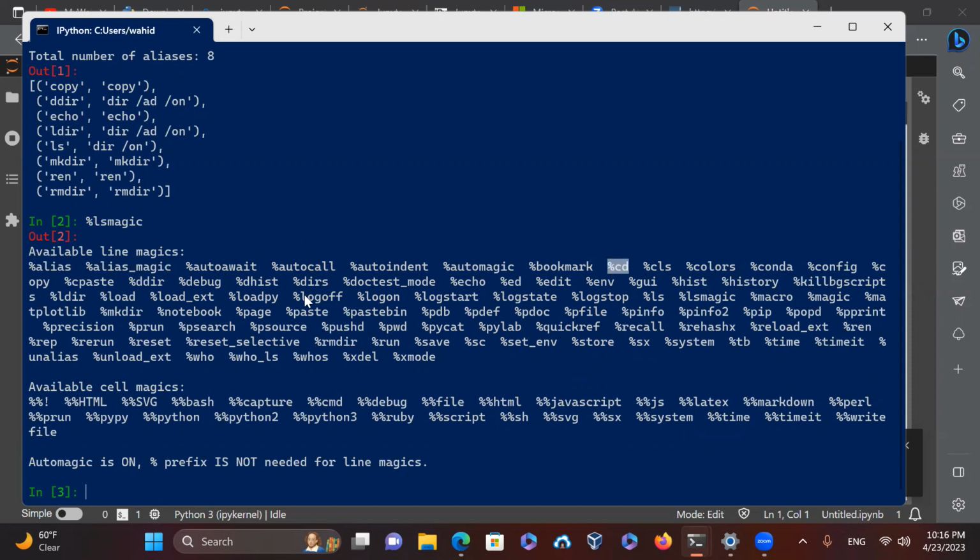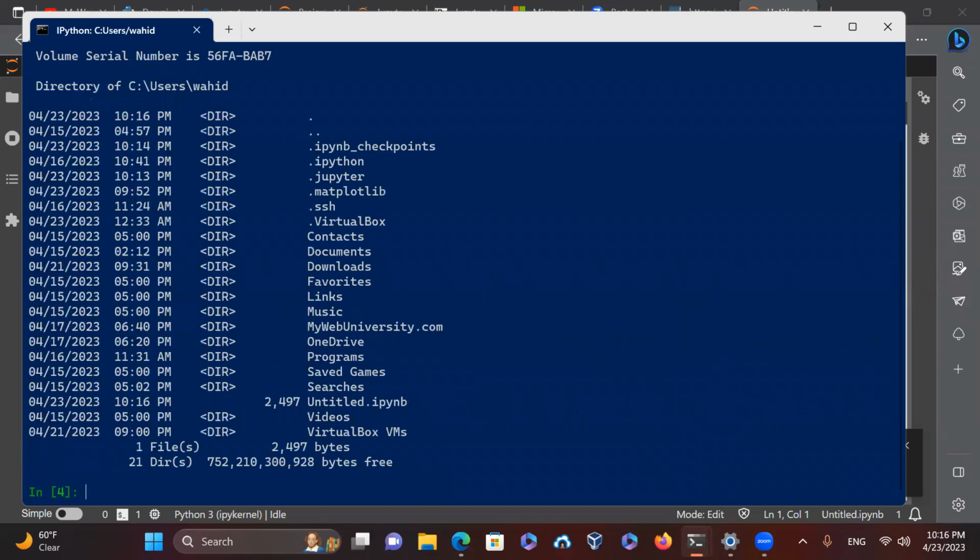In addition to these lists, you can also use one bang or exclamation and run the operating system command. So if I say find string, let's say I'm going to just say dir of, or just say run Jupyter Lab or Jupyter Notebook from here.